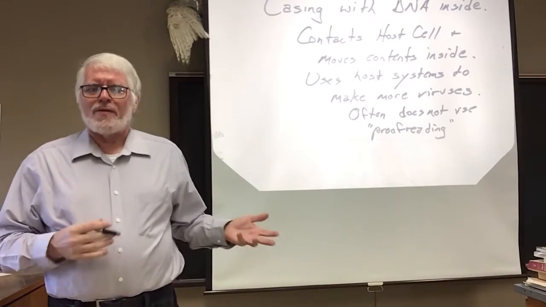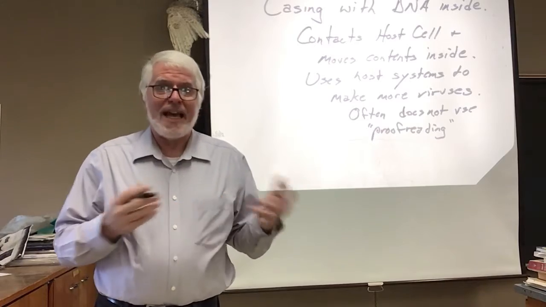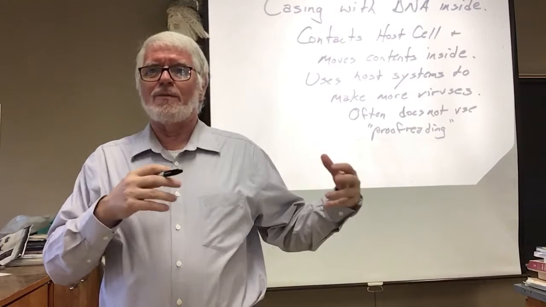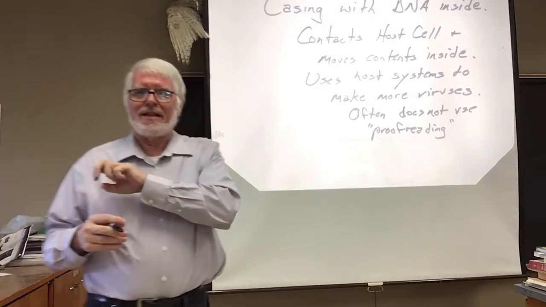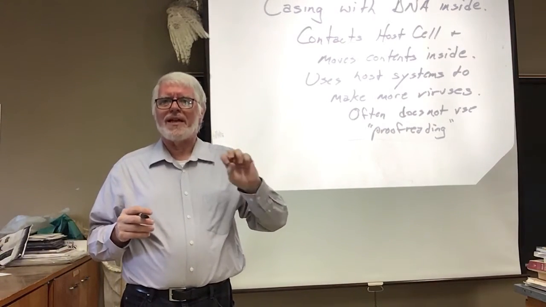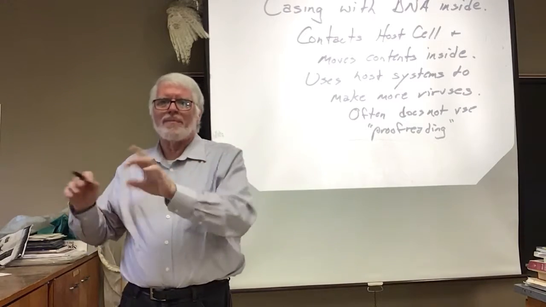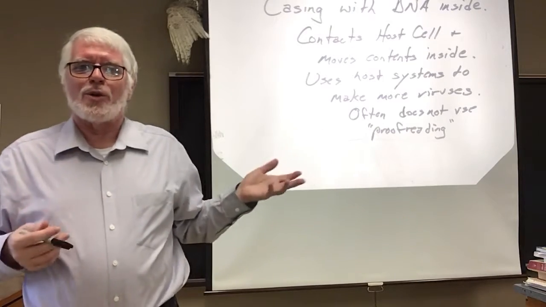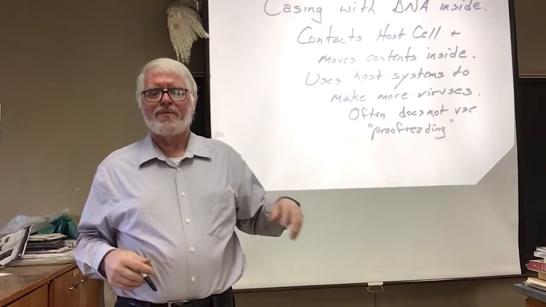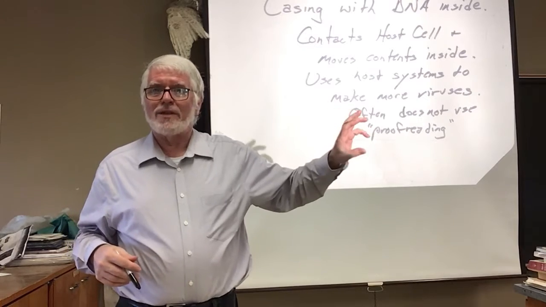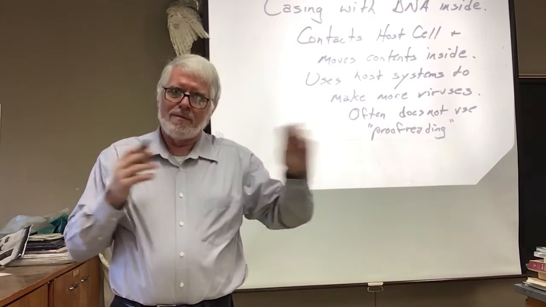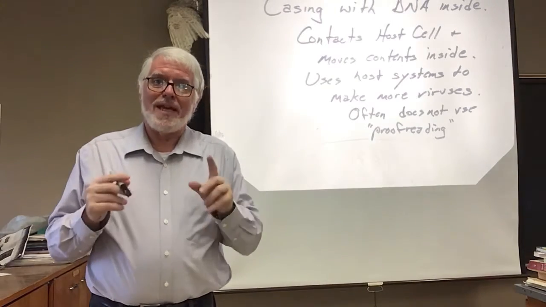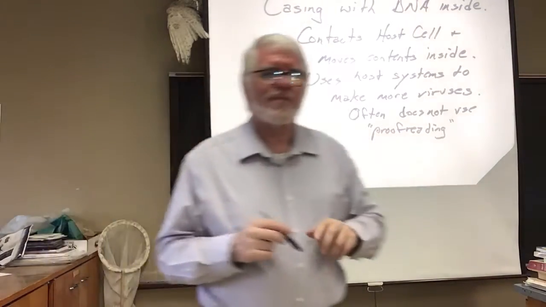When we make copies of our codes, mistakes get made, but we actually have a whole bunch of chemicals at play trying to keep the system from making mistakes. Basically, reading the code as it's copied and going, whoa, wait a minute, this is bad, back up and try it again. And it's called proofreading, just what it sounds like. It makes sure that the spelling of the code is right. A lot of viruses use your system to make more DNA, but they don't use the proofreaders, which means you get more mutants.